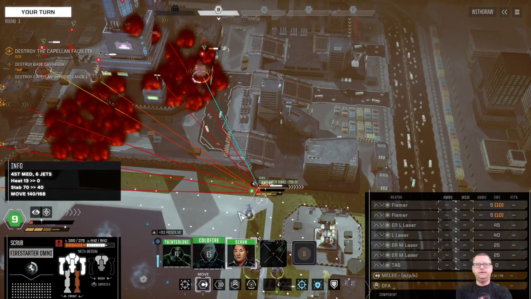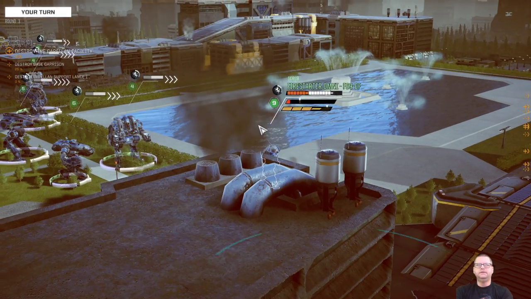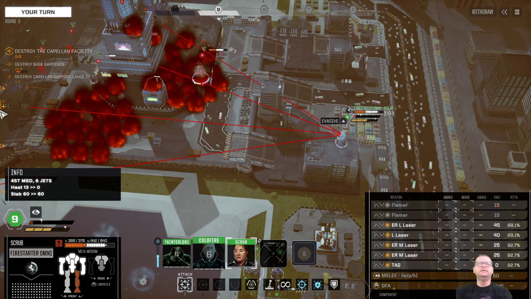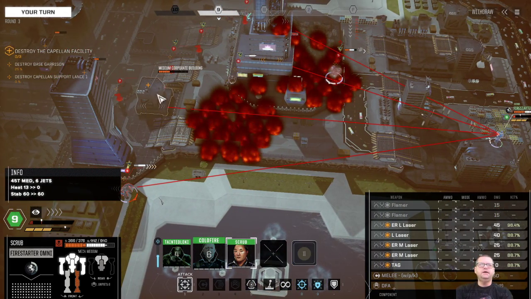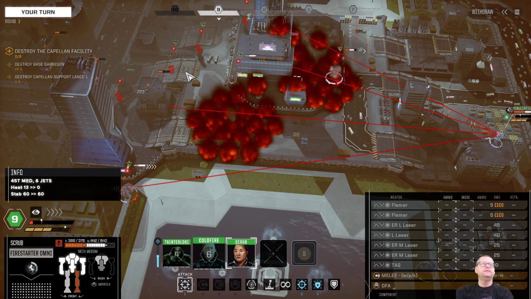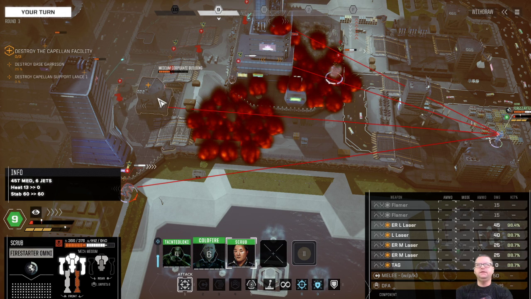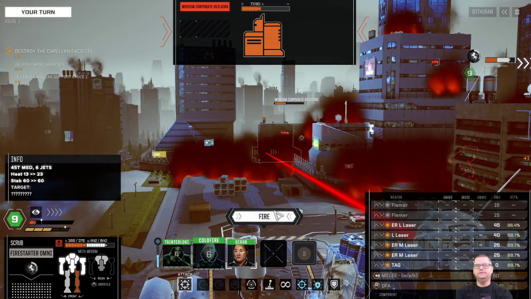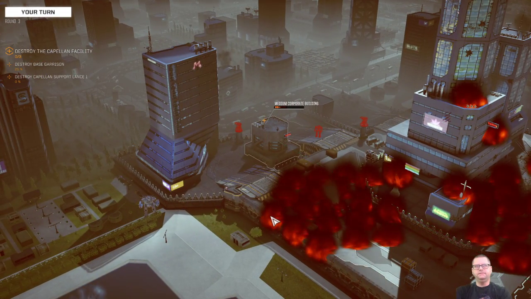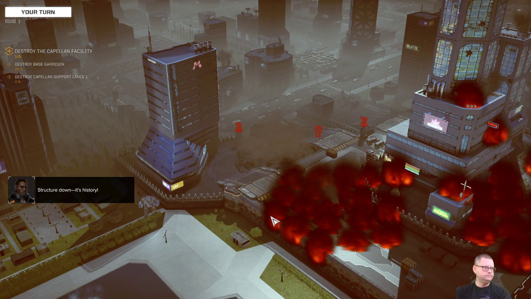Alright, we got to get this Firestarter evasive, because it is getting beat up, so we'll put it on top of the building here. We do not have vision. But what we can do is start working on destroying this base. So let's go after one of these buildings in the base. There we go. One building down.